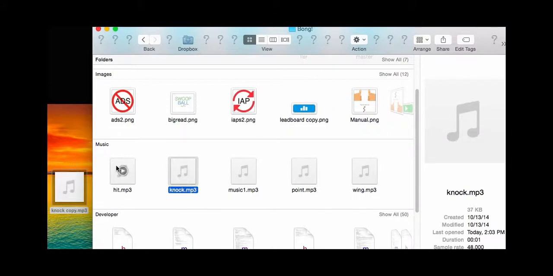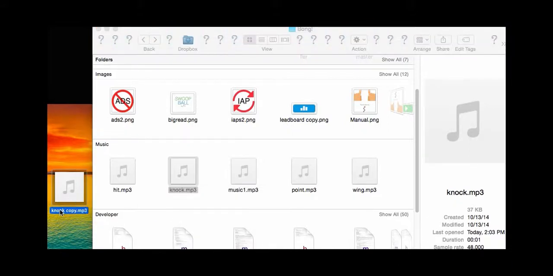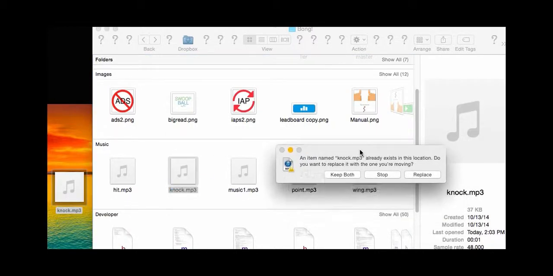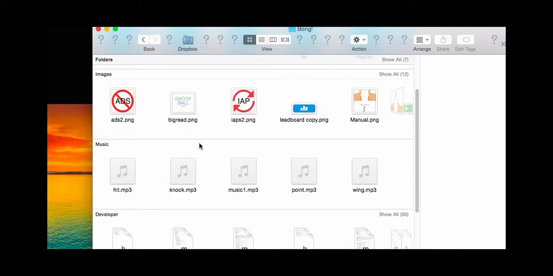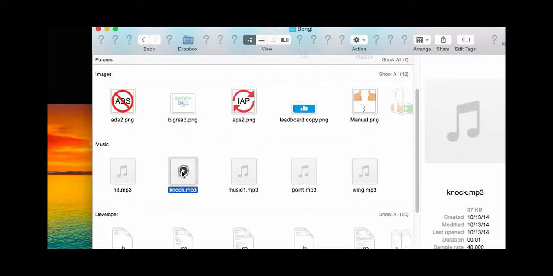The whole thing. So if you just get your sounds over in another folder on your desktop, and come in, copy the name, paste it, and then when you come in here, if it already exists, what do you want to do? Yeah, I want to replace it, because this is going to take your sound and replace it with my sound, but it's going to keep the name the same, so you don't have to change that in the code. So now it's there, and it's all good.